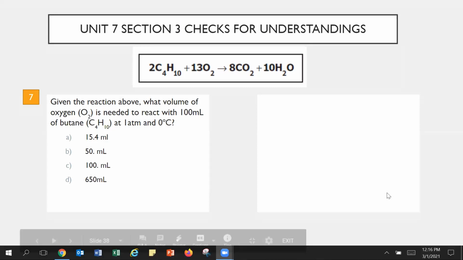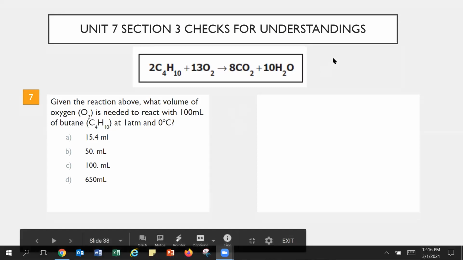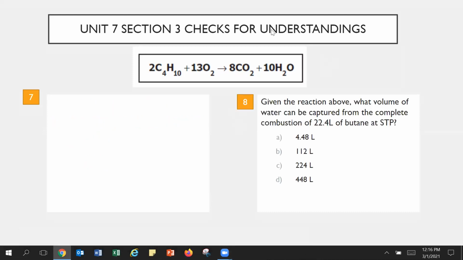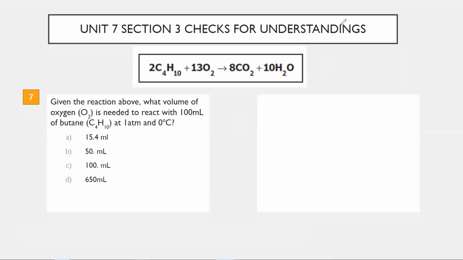Share. All right, so given the reaction above, we have like 5 steps. So first things first, I need to be able to write on the screen. All right, so first we need to convert because we are dealing with milliliters here, and remember 22.4 liters is the volume of any gas, or 1 mole of gas. All right, so it says we have 100 milliliters.